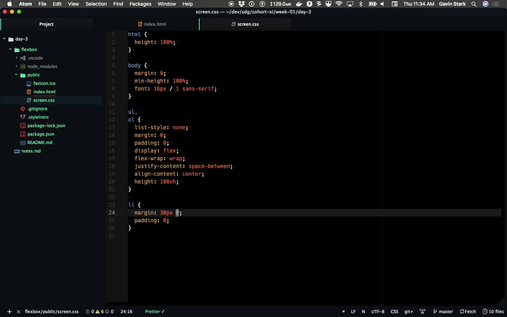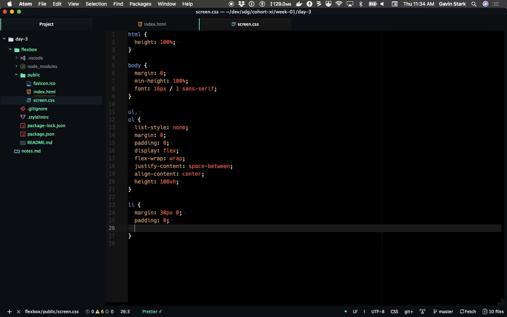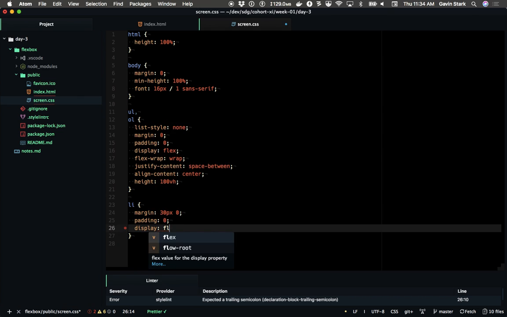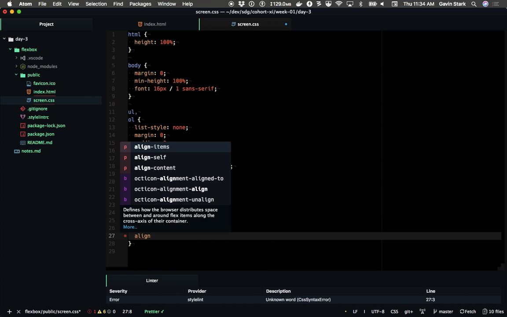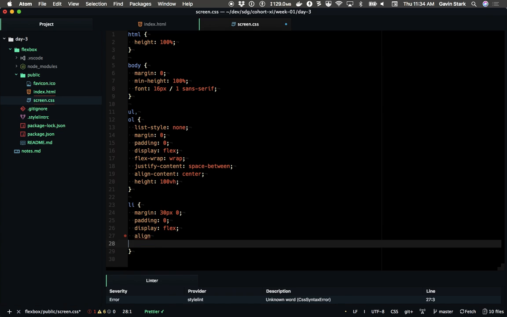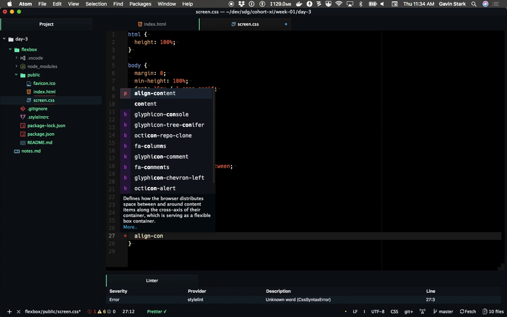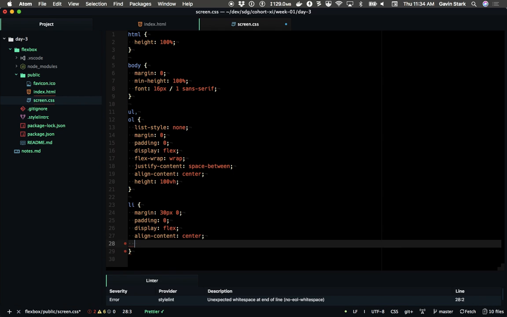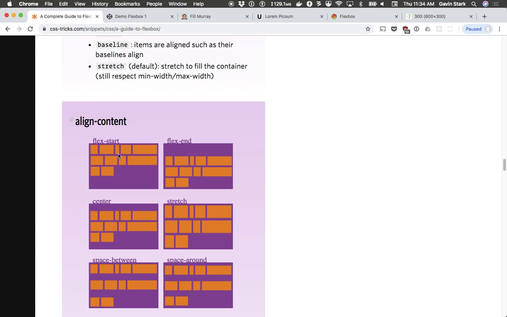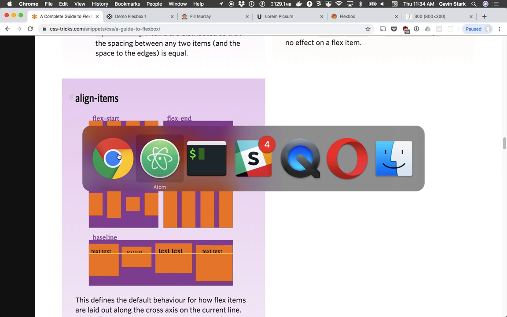Yeah. So if I say LI, you should also be display flex, align content center. See, I always have to go look it up. Align items.